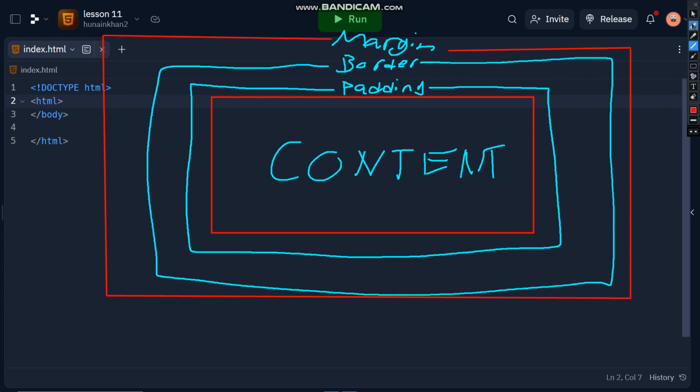So this is how the box model looks. We have the padding, the border, and the margin, and then inside here we have the content. So basically all your stuff.